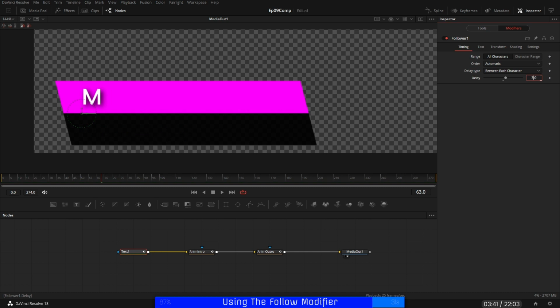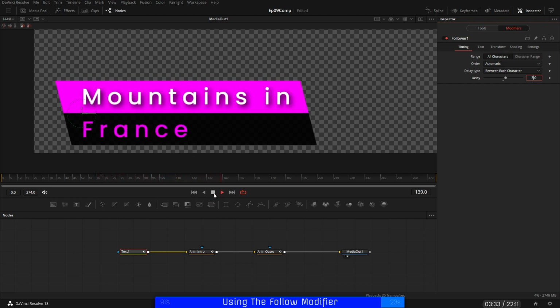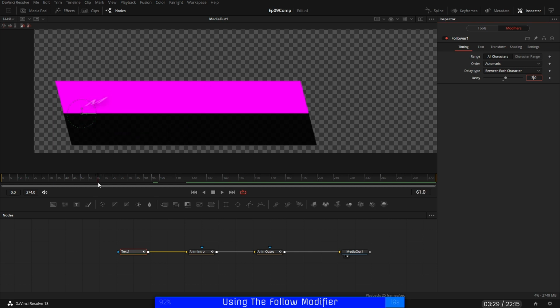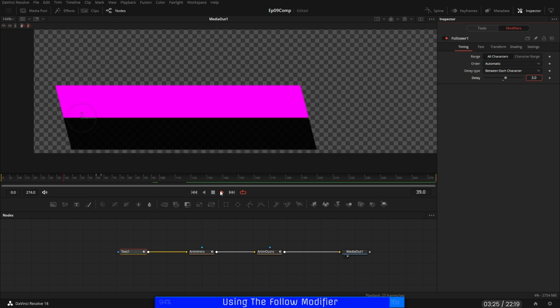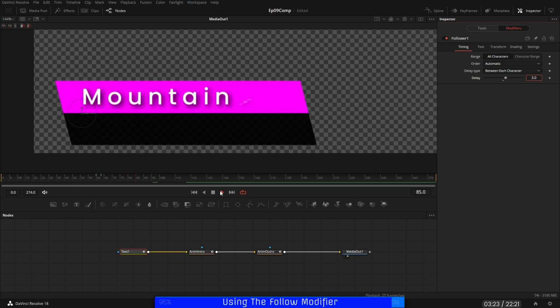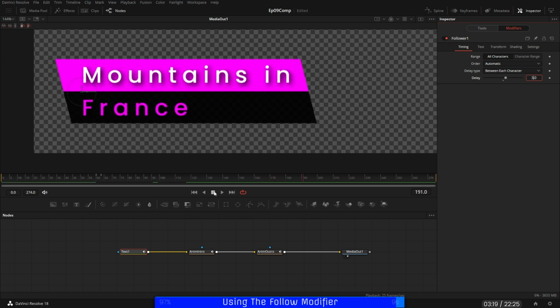If I press 3, each letter comes on every 3 frames. So now if we play from there, I get my effect. Now it's not perfect because it's still linear. I'm going to show you that when I play this, it comes in and we're just getting the background, and then, oh, we've got some letters. I think the letters coming in like this is a bit late, so we're going to move them.